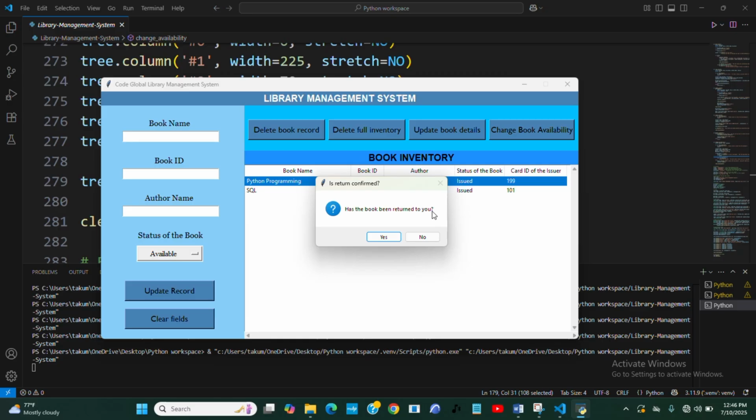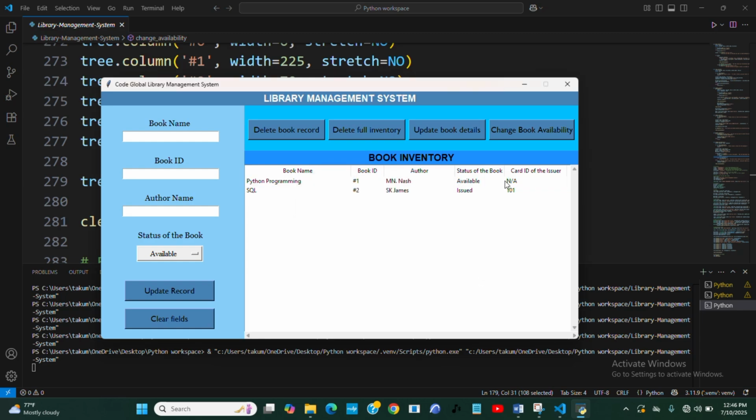Because if the book has been returned back to the library, the library manager is now the one, because the issuer, the person that issued it, the one with the ID which is 199. If the book has been returned to you, you want to change the availability, which means they brought it back, you want to make it available, you click on yes. And when you click on yes, now it becomes available, which means another student can come to borrow that book from the library. Maybe it's a public library or maybe a private library, or a library at the school facility. They can come and take it. It's available now. So you have changed the availability because the book has been returned.